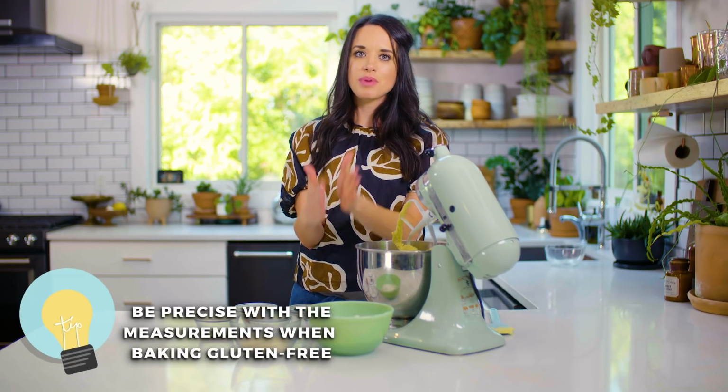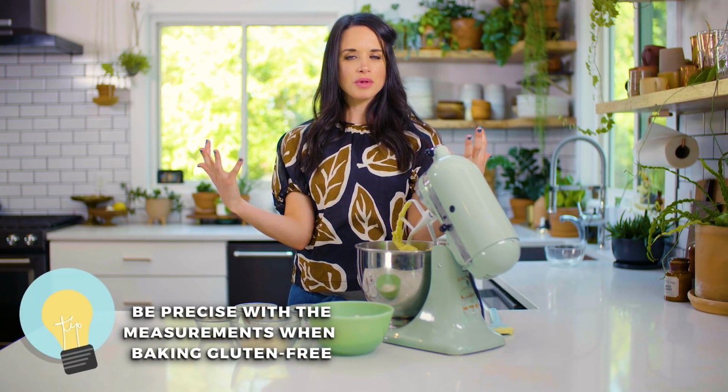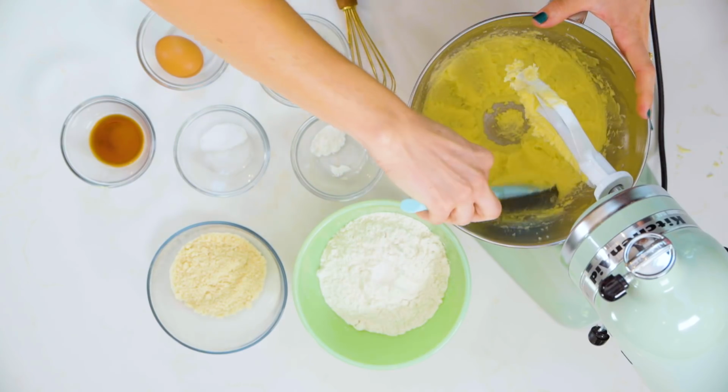And with gluten-free baking, you really want to be as precise as possible. Sometimes in normal baking, all baking is science, you can kind of get away with not being precise, but in gluten-free baking you really want to nail everything pretty precisely just so the recipe works well.